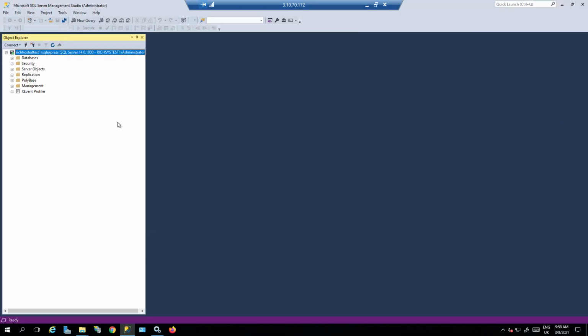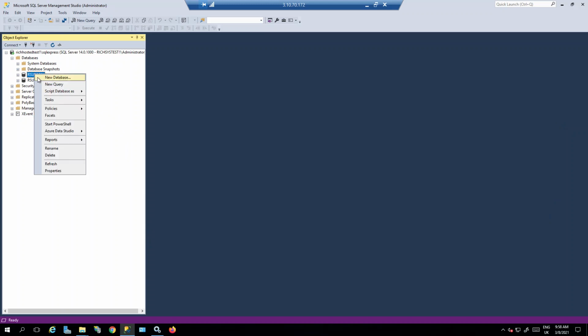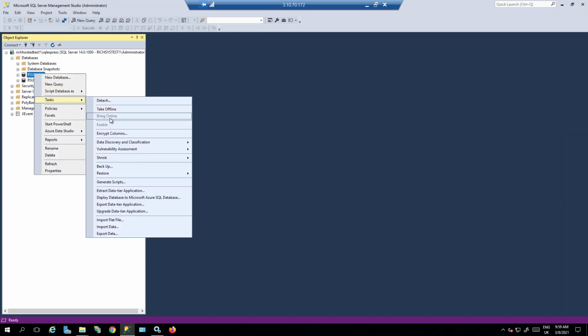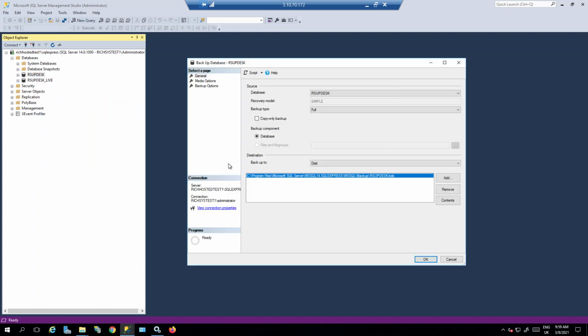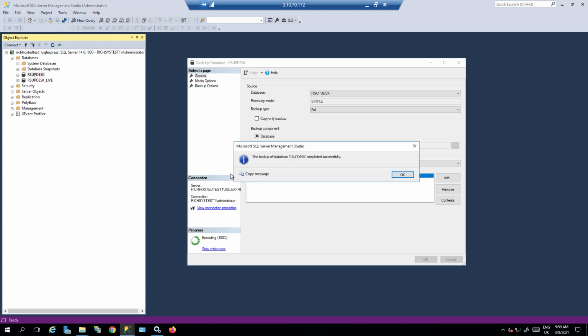Okay, and most importantly, make sure you do a full SQL backup of your database. So in this case, we're just upgrading our default one here. So just perform a full SQL backup of that database. So obviously, standard SQL: specify your backup location and your file name and so forth, and perform a backup of your database. So you've always got a point in time. If it so happens you need to roll back, you can do so.